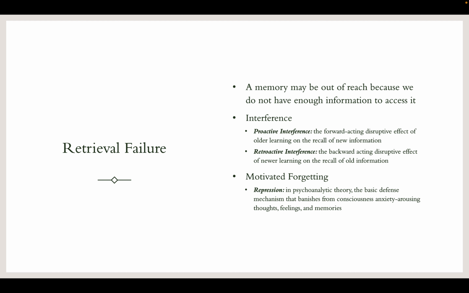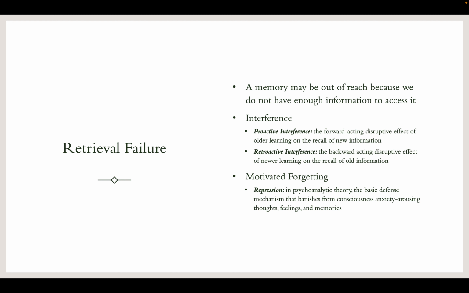Retroactive interference occurs when new learning disrupts your memory of older information. If someone sings new words to the tune of an old song, you may have trouble remembering the original. New learning in the hour before we fall asleep suffers less retroactive interference because the chances of disruption are fewer.